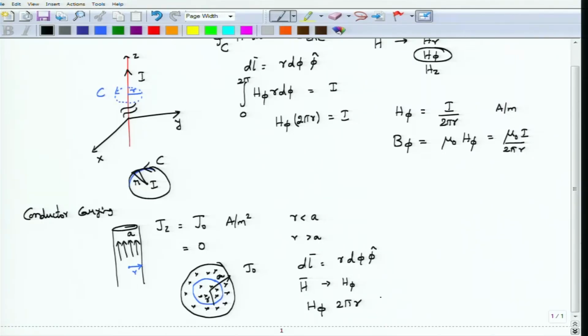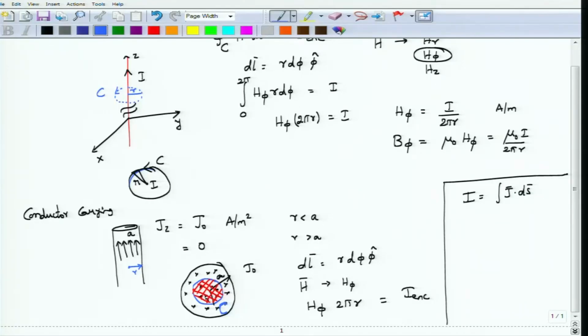So, you still have H phi into 2 pi r, but this should be equal to the total current that is enclosed. Now, what current is enclosed? In order to find the current enclosed, you need to find out the relationship between current and current density J. We already know that relationship, right. So, current is given by the integral of J dot ds. What surface should I consider? Well, this is the surface that I have to consider, which is bounded by this contour C. So, this is the contour that I have, and binding that contour will be my open hatched area which I have shown here, that would form the surface.